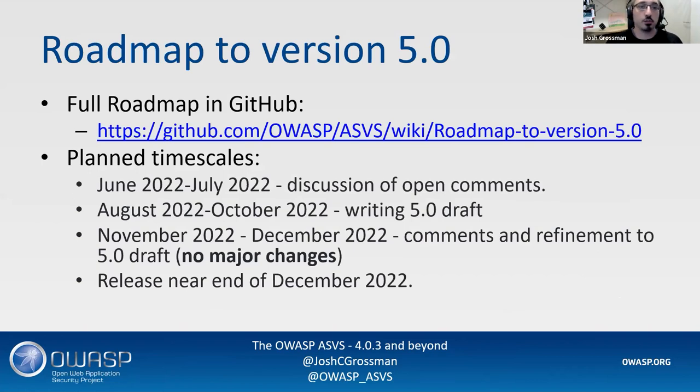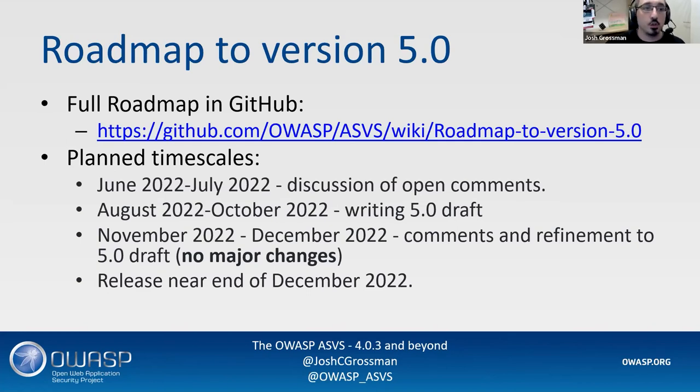The most recent major version, version 4.0.x, was released in early 2019. And we feel like now is the time to get an updated version out. So the idea is that we'll discuss the current GitHub comments over the next couple of months. In theory we said that we're going to close for new comments, but we'll certainly review new comments on a best efforts basis. So if you start looking through now and you have key feedback, do open a comment and we will try and get to those as well.